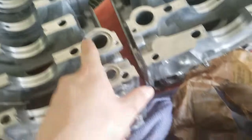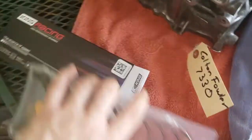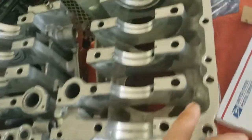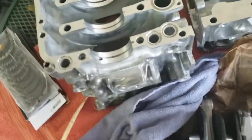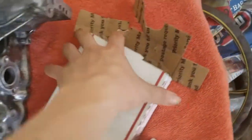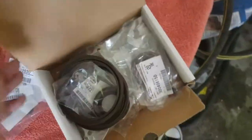This large orange one is for the coolant passage, straight from Subaru. We've also got our King Racing bearings right here. I've also got my silicone ready because there's a specific path you have to put the silicone on or it will forever leak. I already have my case half bolts and miscellaneous gaskets, all straight from Subaru.